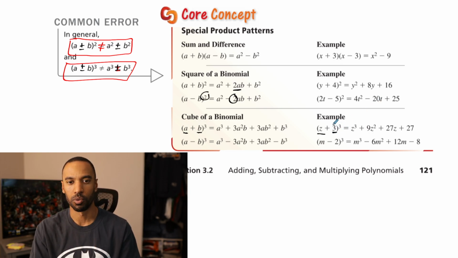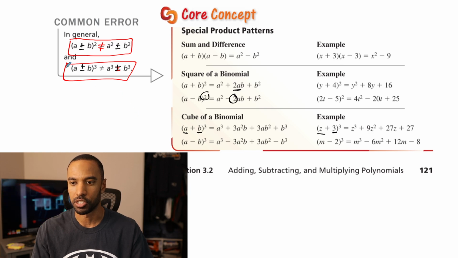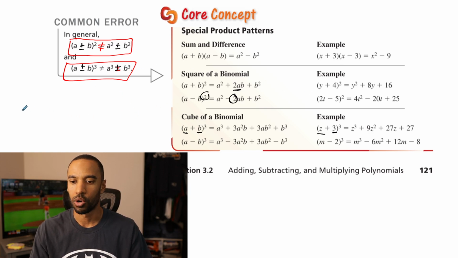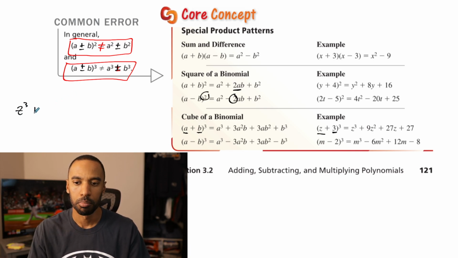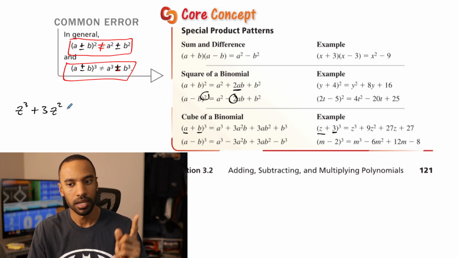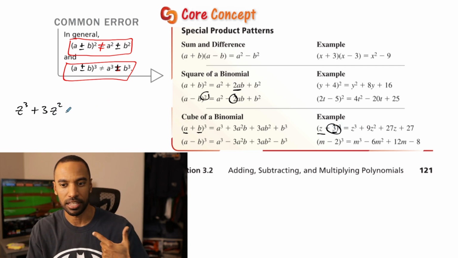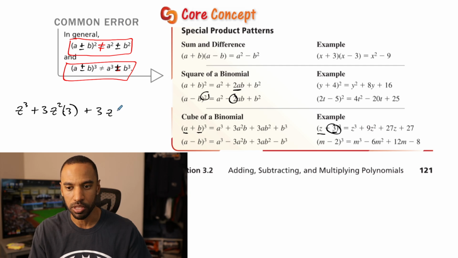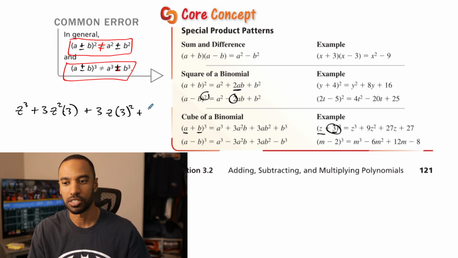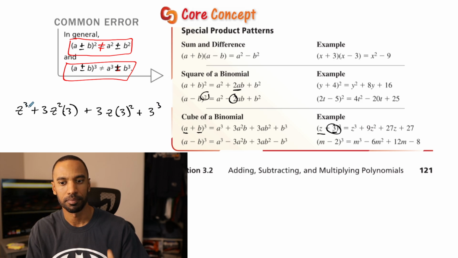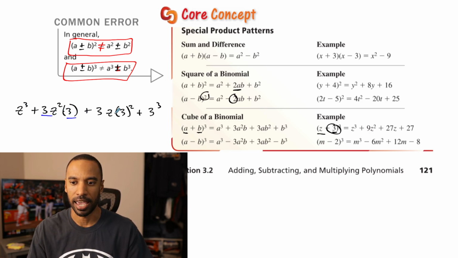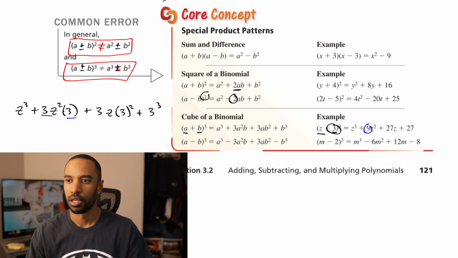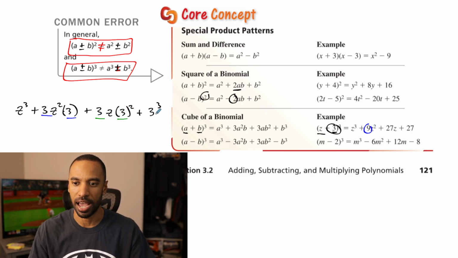So let's take a look at how this one works as the example for cubing it, because it's not just a cubed plus b cubed, right? So z plus 3 cubed is z cubed times 3 to the 0 power, plus 3 times z goes down a degree, and then that other 3 that's your b goes up a degree, that's 3 to the first power, plus this coefficient 3 times z to the first power, the 3 is squared, plus z is gone, now 3 is cubed. 3 times 3 here is 9, that's where you get the 9z squared. 3 times 3 squared here is 3 times 9, which is 27. That's where you get 27z, and 3 cubed is 27.